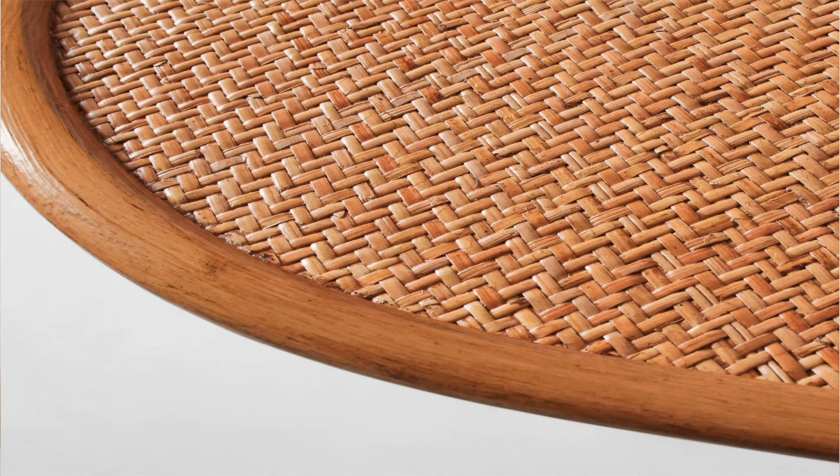This next item surprised me — it's the Crest rattan dining table, designed by Brett Beldock. The idea is really cool and I love a good rattan moment. In the photos it looks beautiful and the color tone is great, but I just can't imagine eating on top of a woven rattan table. If you spill your sauce or food, cleaning it sounds like a nightmare. For me this is a hard smash — I would not recommend this to anybody, and I usually recommend rattan to everyone.